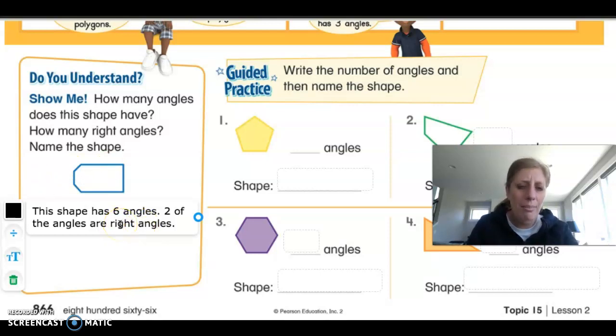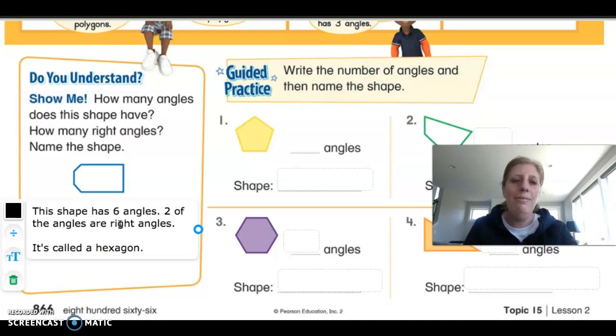Now name the shape. Okay, so it has 6 angles and 6 sides. What name do we give a polygon that has 6 angles and 6 sides? Do you remember the one that has the X? Hexagon, 6. Hexagon, they both have X's in them. It's called, all suffix ed, called a hex, x, a schwa a, gon, period.